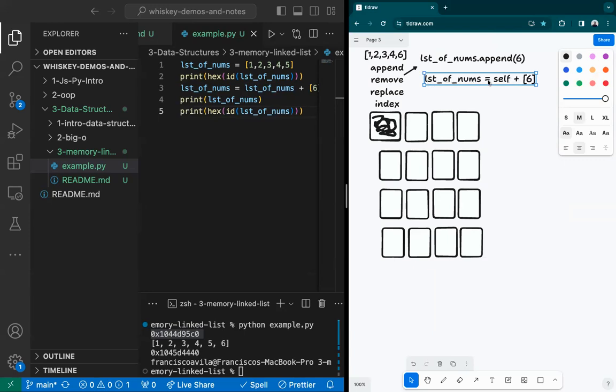This new list of nums, as soon as this equal sign comes into play, it knows it's no longer referencing the same memory space. This code is telling it that it's going into a different memory space. It's going to grab the original list and also add a list of the number 6 into it. So now we have a separate memory space holding different values that would look something like 1, 2, 3, 4, 6, and 6.